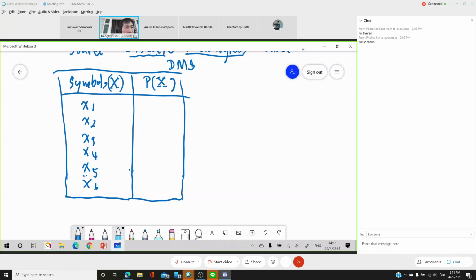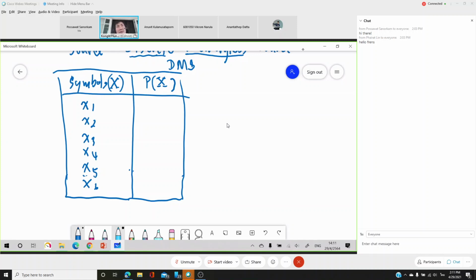If the source is a keyboard with 26 alphabet, for example, each alphabet will have probabilities. What mean by probability of each alphabet?